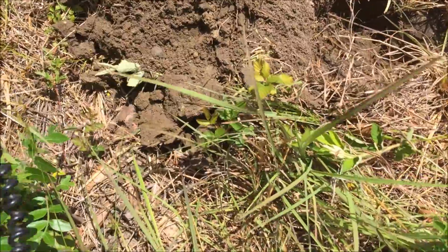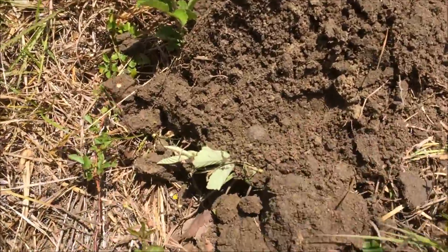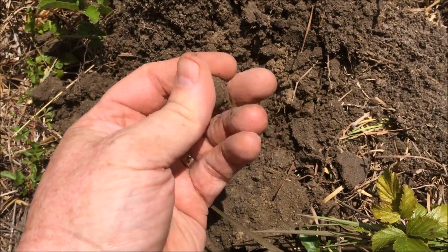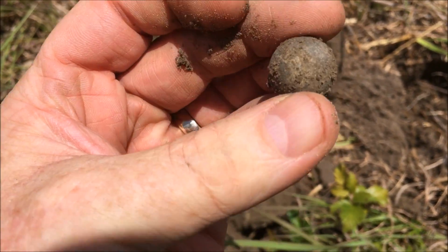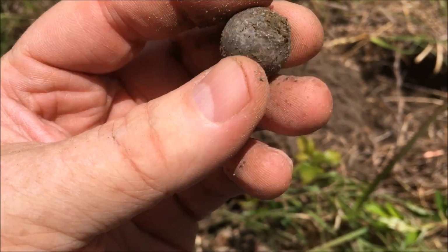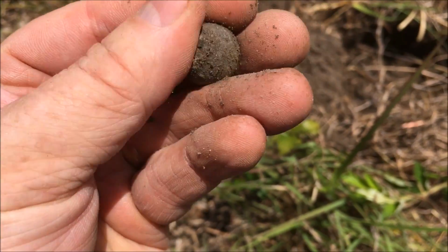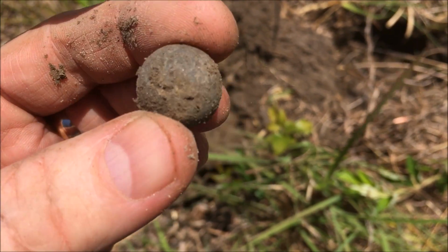All right, well, I got a strong 71 signal on the F19. It's in my pile here. And that is a gigantic musket ball. Wow, look at that. Yeah, that's got to be a 58 cal. Looks like it's dropped. I mean, it looks unfired. Wow, really a nice relic.